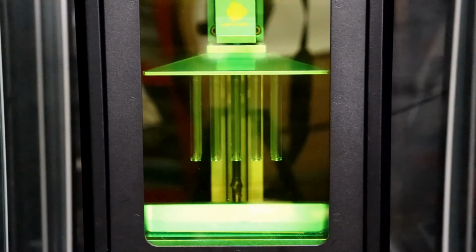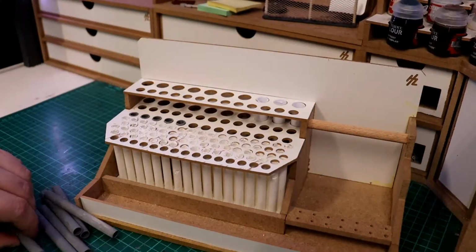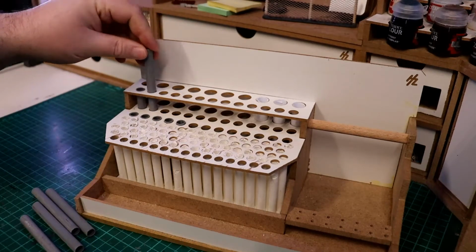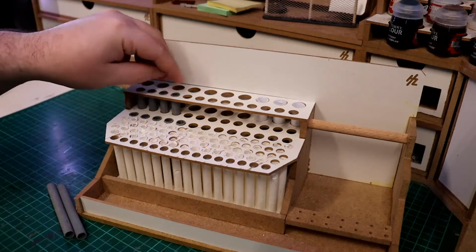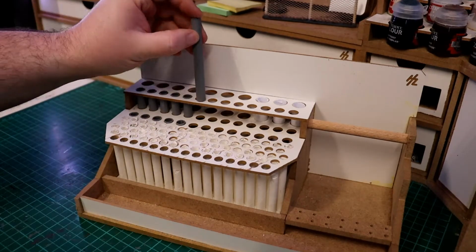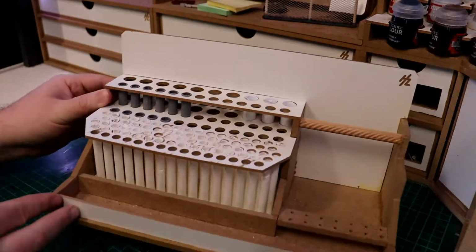Aren't 3D printers incredible? I only printed a few plastic ones in the end as I had a handful of brushes and tools that wouldn't fit inside, so I needed some empty spaces for those. I do think the taller grey ones are quite smart, but you could put any colour you wanted in here if you were making your own.